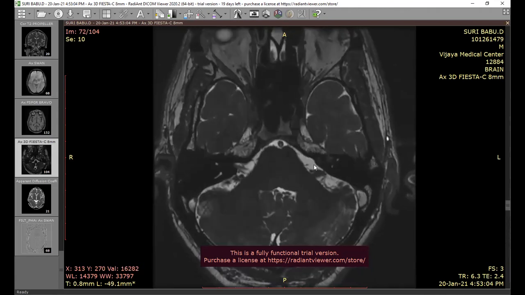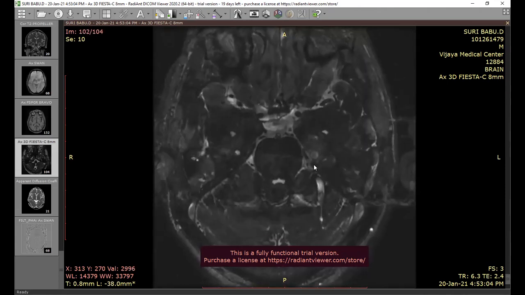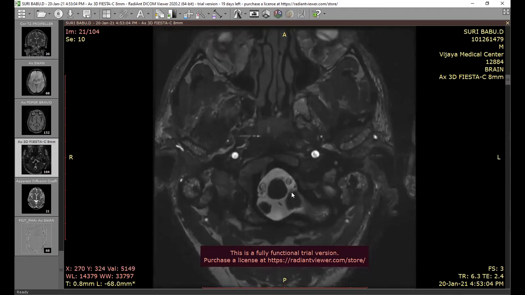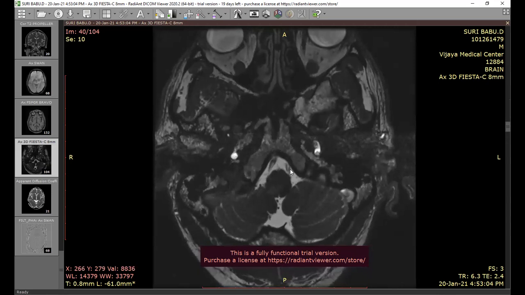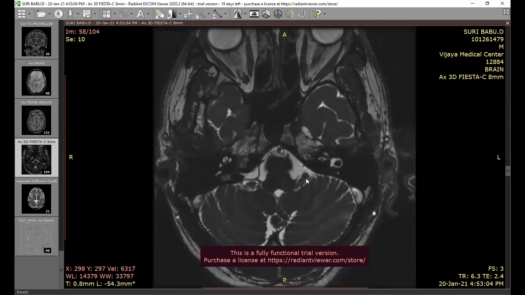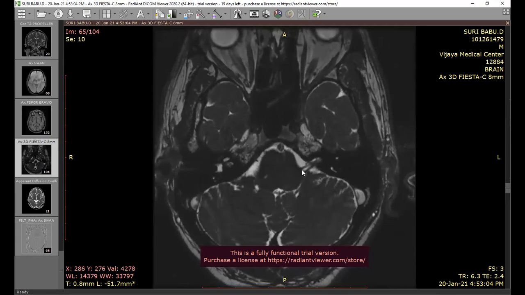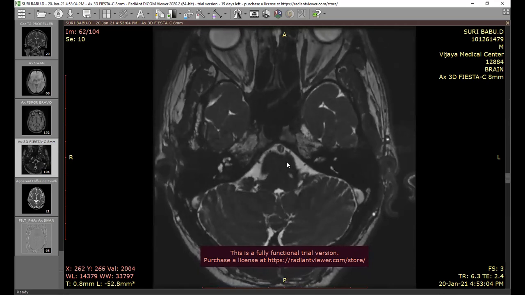You can see the spinal accessory and cranial accessory nerves here, and this is posterior to the vertebral artery. You can see the hypoglossal nerve going to the hypoglossal canal. This is the basilar artery, and you can see the 7th-8th nerve complex. You can easily see the semicircular canals and cochlea here. And this is the 7th-8th nerve complex. You can find the abducent nerves going to Dorello's canal. This is the abducent nerve.